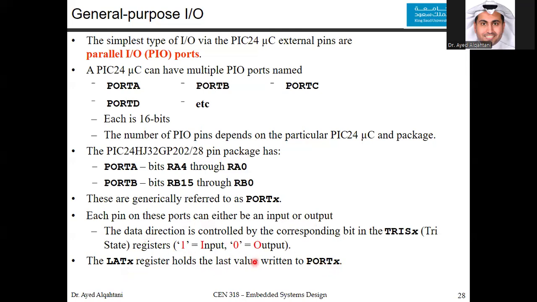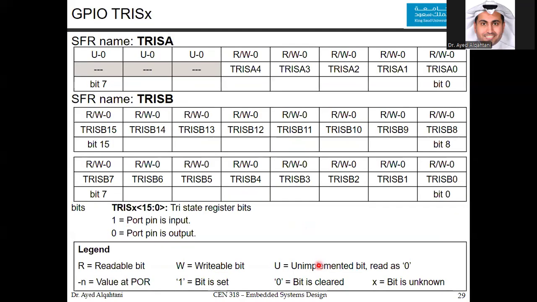Both of them, if you make them equal to 0, it means that the value on that port or the latest value is equal to 0. If you make it 1, then the value is equal to 1. It's very important to distinguish between the TRIS on one hand and the LAT and the PORT on the other hand. All the details are written in the data sheet, and this is an organized way of looking at it.